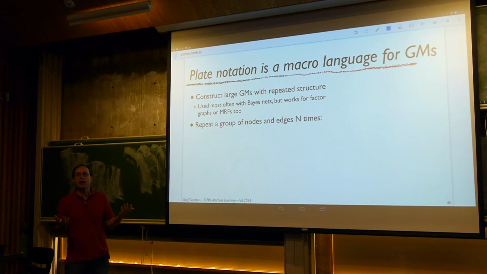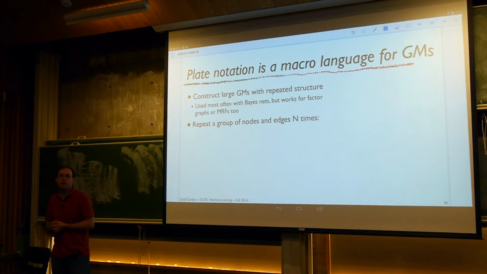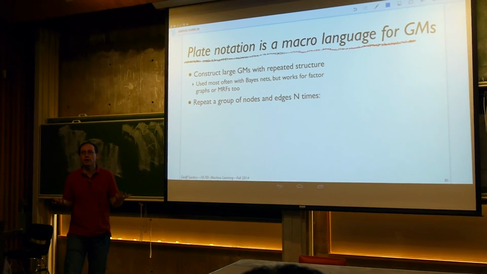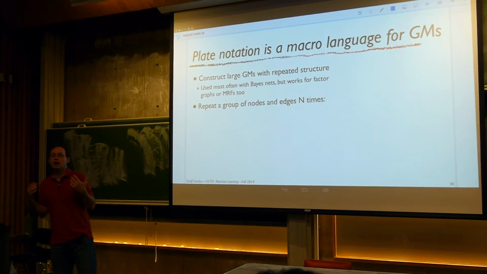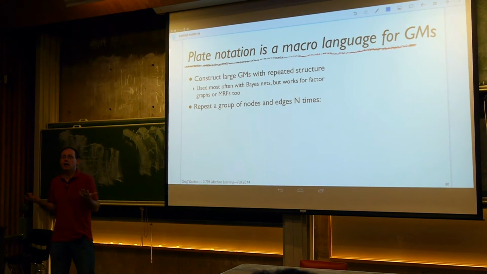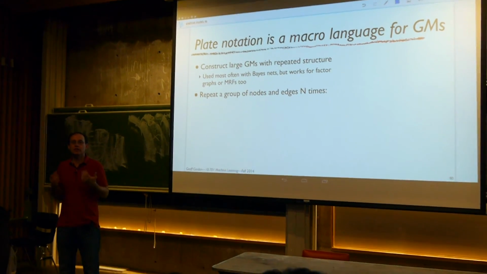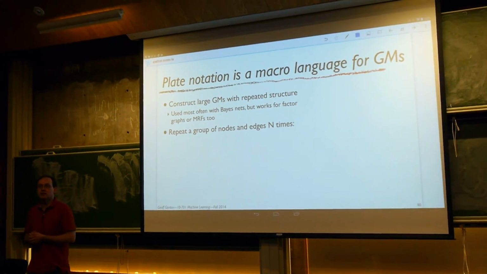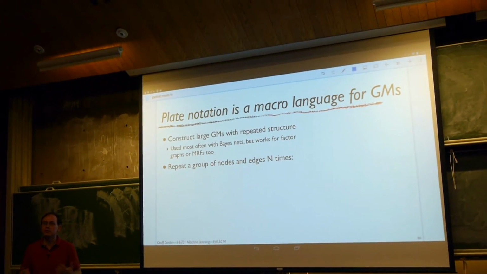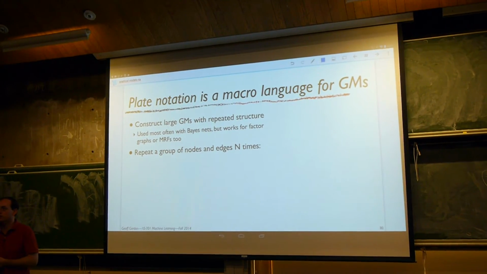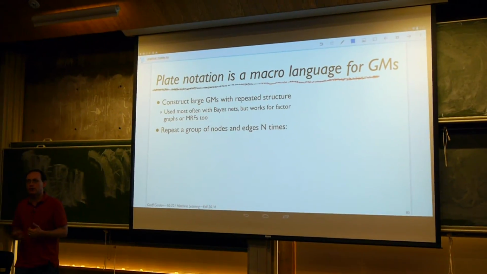And then we talked about a lot of algorithms for working with graphical models. So the first sort of algorithms would be things like representing, figuring out properties of the distribution that you represent. So things like what variables are independent of what other variables, or what variables are conditionally independent of what other variables. So these are things like d-separation.